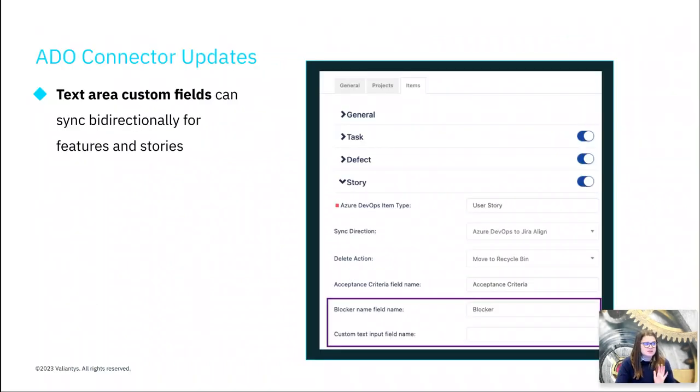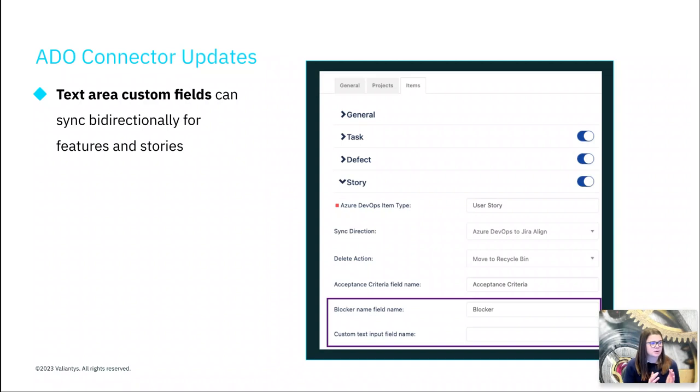Moving into the slides for the last couple of updates, an additional update to the Azure DevOps or ADO connector is the ability to now sync those custom text area fields between Jira Align and Azure DevOps. To properly sync this data, you will need to input the exact field name of the Azure DevOps field you're wishing to sync to in the connector, as you see an example of here.